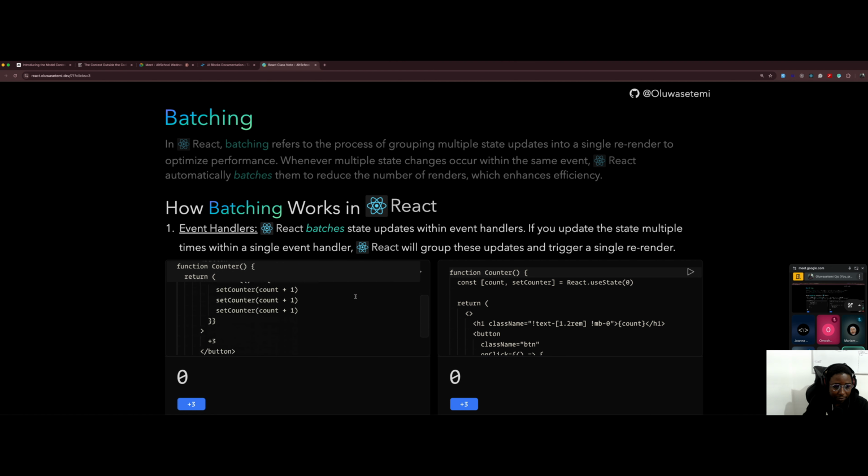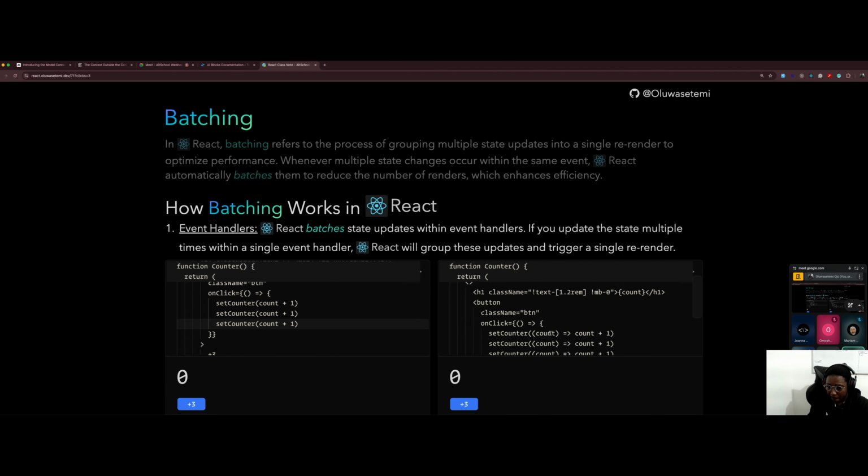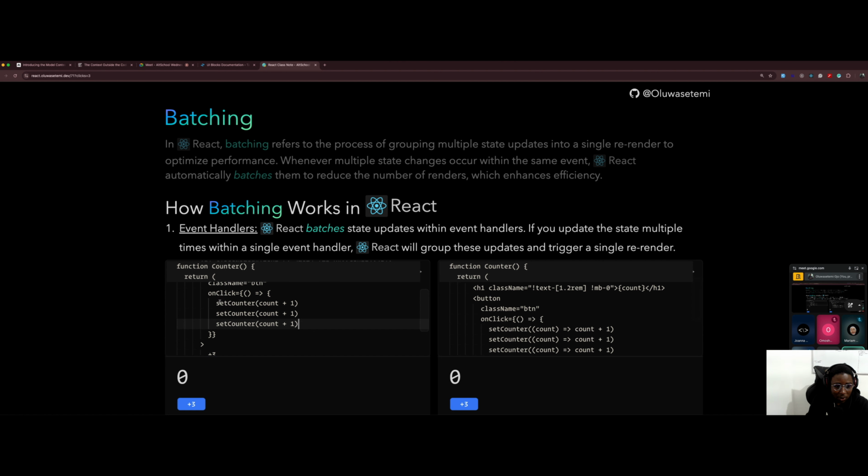Now, if you now have 3 state updates, what do you think they will be doing? So this one we want to cause re-render. This one we want to cause re-render. This one we want to cause re-render. Is that correct? So it means that this one can render and then it will cause the UI to re-render and it will come back to see this thing again and it will see this one at the top. So it means that at the end of the day, it will not do these operations together at the same time. Am I making sense to you?